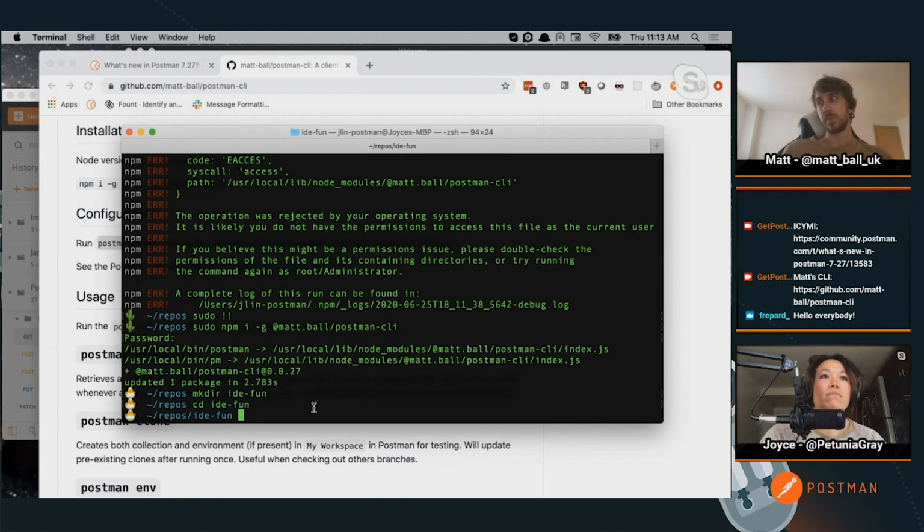Part of the goal of using this CLI is to be able to put your Postman scripts alongside all the other code that you're writing for your API, for example. So you're probably version controlling that, or 99.9% chance you are. So it's probably a Git repo, but to just try it out today, it's not a requirement, but we'll probably have to add it later. Mm-hmm.